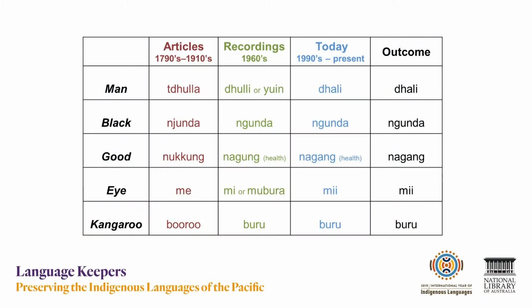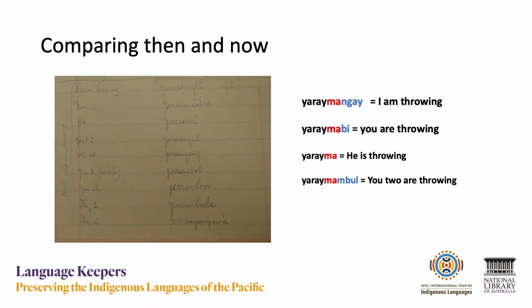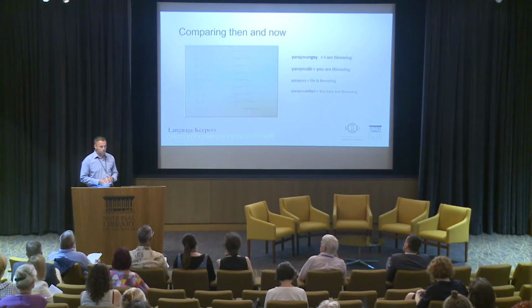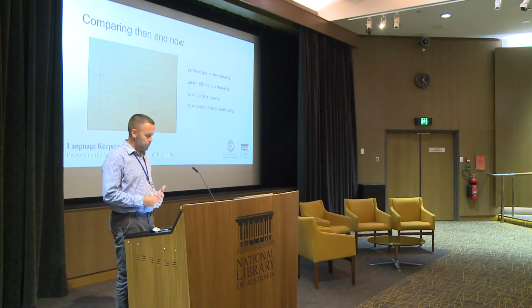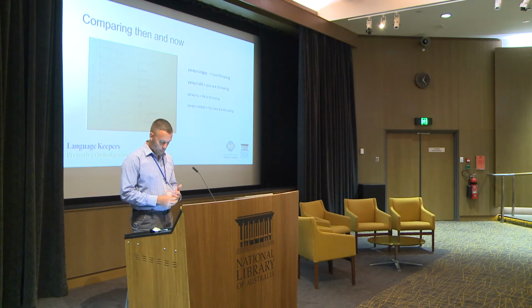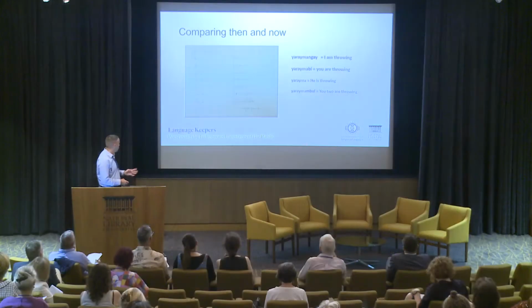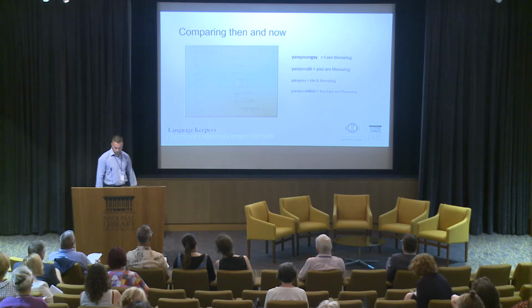So here's an example of RH Mathews' notebook. So sometimes now we're going through the notebook. So the National Library late last year gave us approval for two people of our research and language team to come down and copy Mathews' papers, which was great. But here's an example of the notebook. You might be able to see, I'm not too sure, but it was never published, but you'll see the name Mrs. Saunders up on the side.